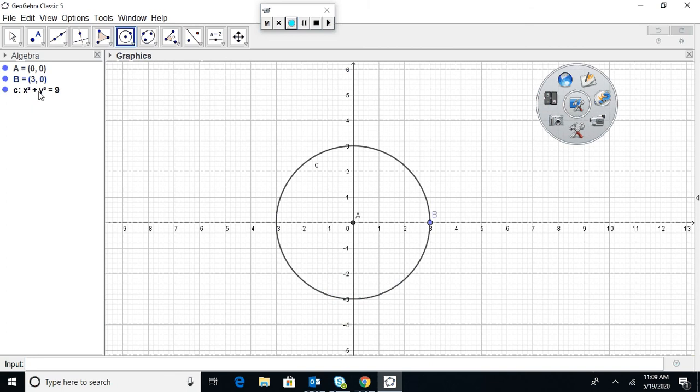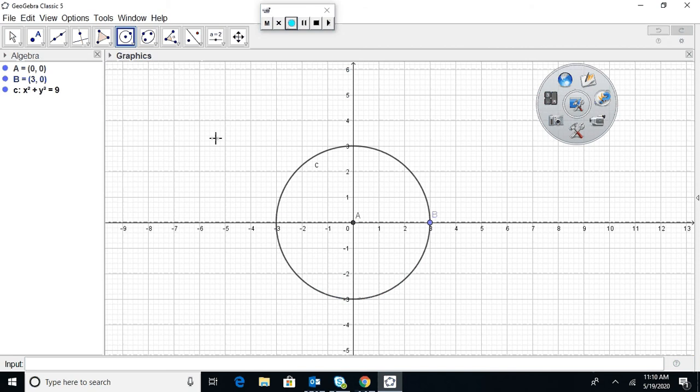All right? So now look what happens over here. The equation of the circle is x squared plus y squared equals 9. What? Yeah, well, it's weird. It's not linear anymore. It's not a line anymore. It has x squared in it and y squared in it. So that'll be your clue on SATs or in pre-calc that you're dealing with a circle when you see an equation that has both x and y squared.